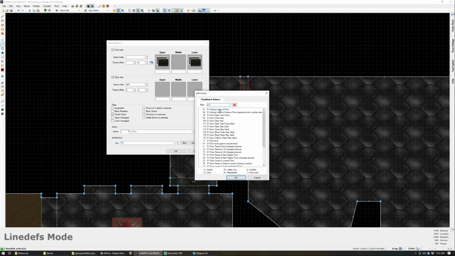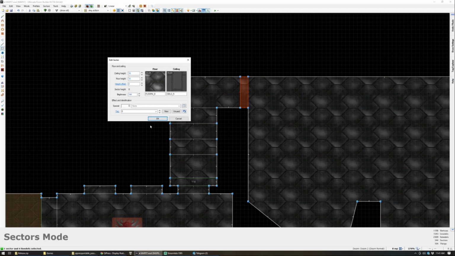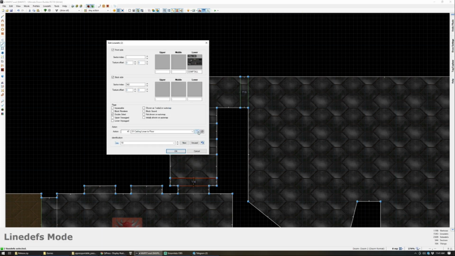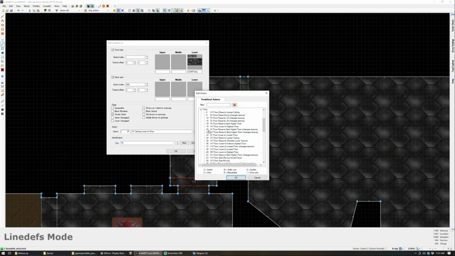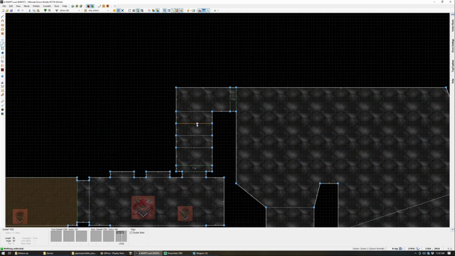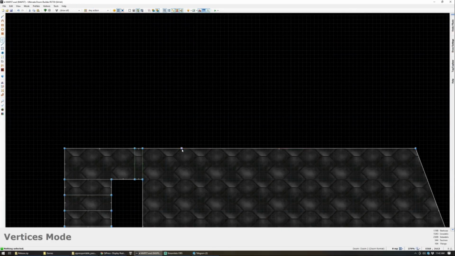Alright, and you are switch ones, ceiling lower to floor. No, you're not. You're switch ones, floor, lower to lowest floor. And you're tag 19. Go to sectors mode, tag 19. I have to fix you as well, because you're not lowering the ceiling to the floor. You're lowering the floor to a lower floor. S1 floor lower to lowest floor. We'll see if that works. I remember having terrible trouble with the one over there as well. But we'll get there. Okay.